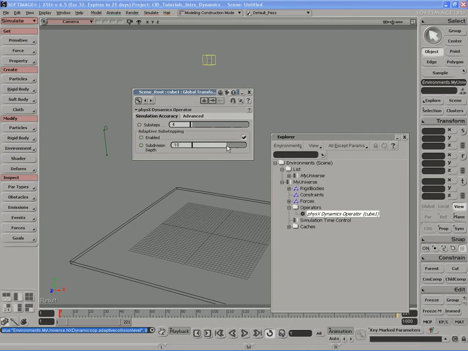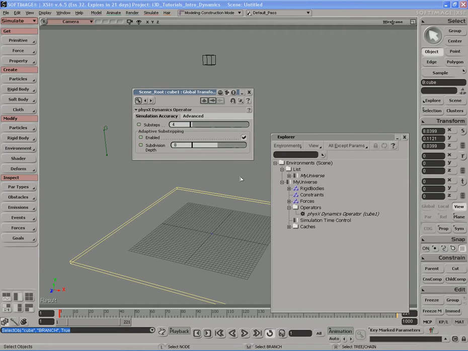Okay. Increasing this number is going to drastically increase the amount of time it takes to calculate the simulation. So I suggest trying to use the substeps by itself. If you really can't get away from that and you run into problems, go ahead and turn on adaptive substepping. But keep it at a low amount. Start very, very low and test it and see if it looks good. If you're still getting errors or abnormal behavior, start to increase it one subdivision depth at a time until you get an acceptable result, because the last thing you want to do is just crank up these numbers, and then you're going to have these long simulation times. We're talking about some very long coffee breaks. Okay, so you want to be careful about that and not go overboard with those parameters.